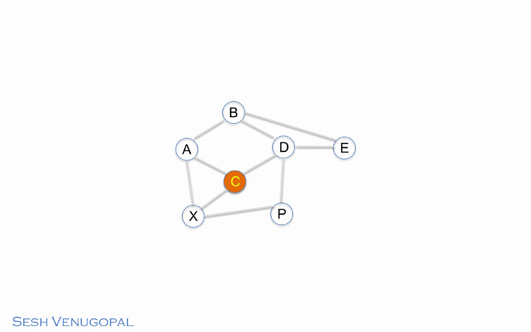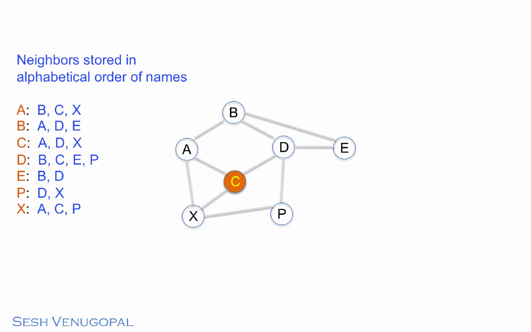Specifically, I'm going to assume that neighbors of a vertex are stored in alphabetical order of the labels. Meaning, the neighbors of A are stored in the order B, then C, and then X. The neighbors of B are stored in the order A, then D, and then E, and so on. Finally, this time around, let's not do sequence numbers.